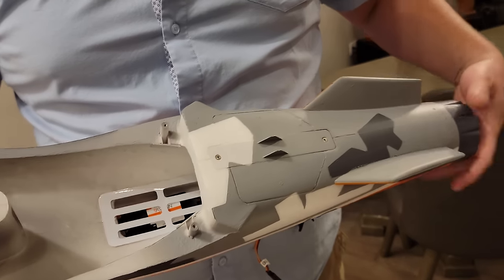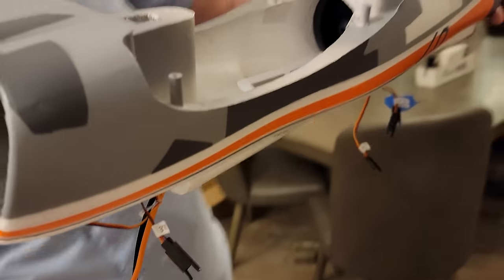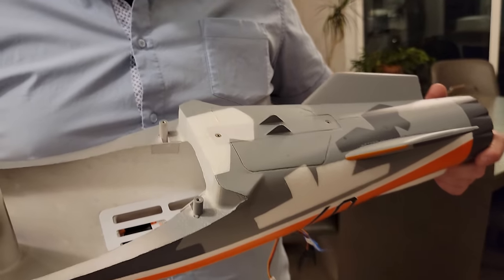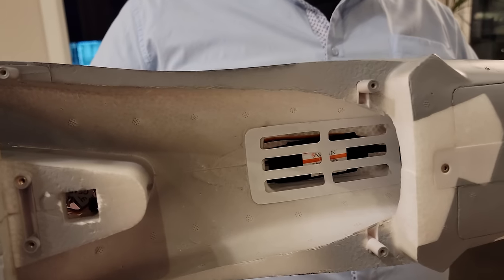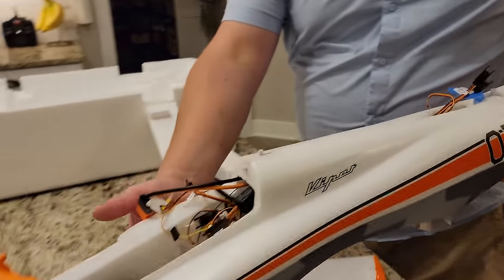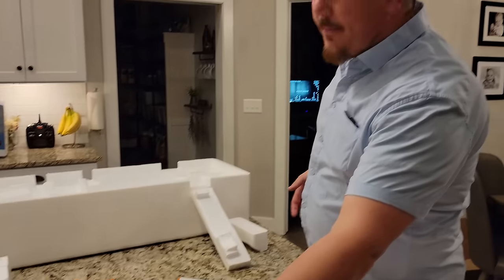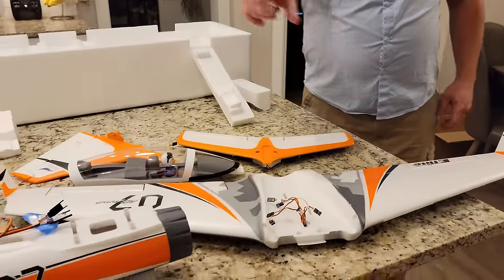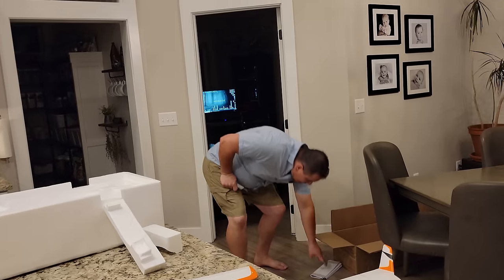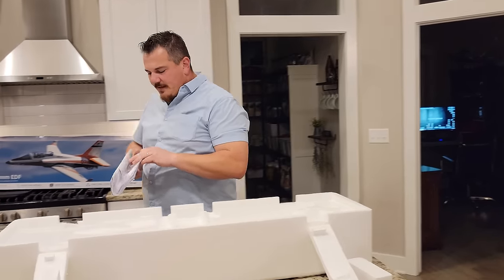The access to the EDF is easy. And look at that beauty right there. Gorgeous. Avian 85 amp ESC right there. That is gonna prove to us that we're gonna get our thrust reverse. And by the way, I just wanna talk for a second about piece count. 1, 2, 3, 4, 5, 6 pieces. Is that all? 7. Is that it? If you include the manual. Wow. That is phenomenal.